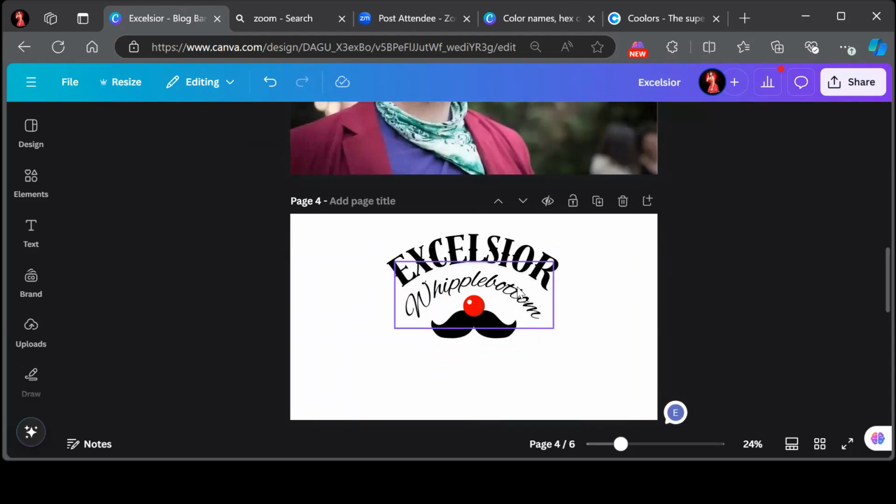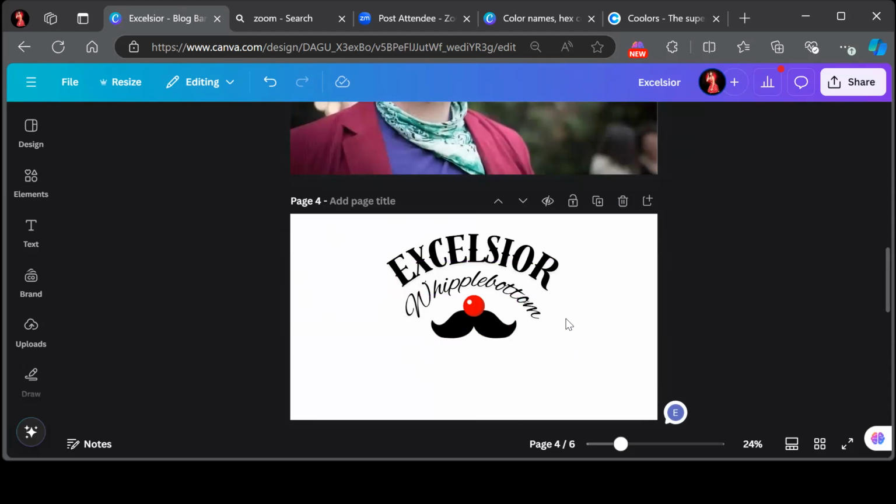Just obviously fixing this part here. What do you think of that? I think that looks really cool. Okay, I don't want to waste any more time on the video, but we'll adjust it just a little bit. And I like that, either making the Whipple bottom flush with the Excelsior or making the Whipple bottom go below and making it kind of a full circle sticker situation. Yeah. Okay, I like that.